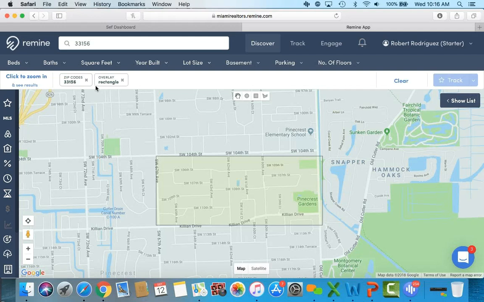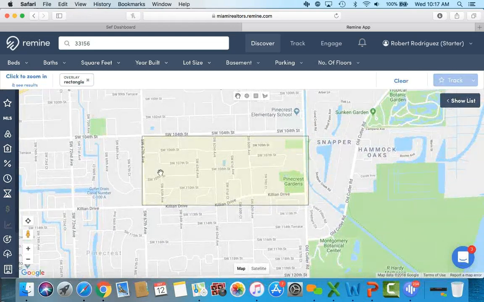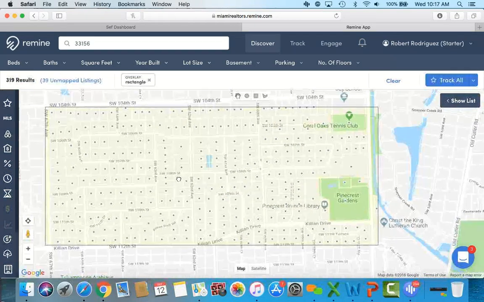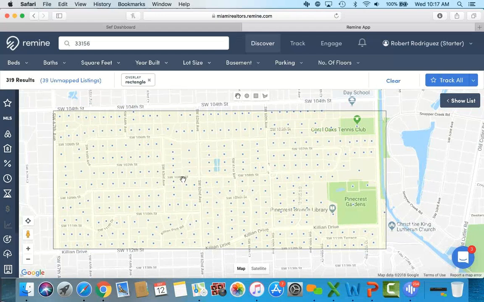Now, what I want to do is I want to remove the zip code boundary. So right over here, we remove it. And we're left with this here. Okay. Now, notice how you don't see the little blue dots because we're too far away from the map. If we zoom in a little further, we are going to start to see blue dots. Those represent homes in this neighborhood.